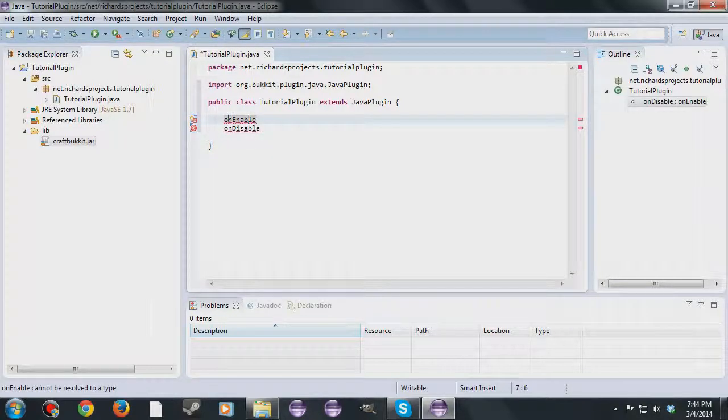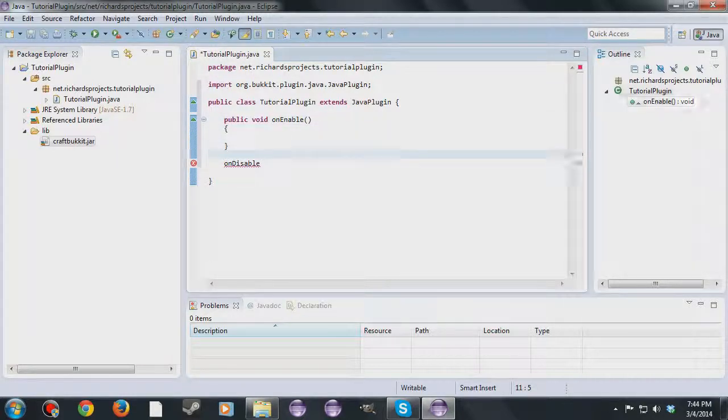Basically, we're going to write public, which means this method, which you could think of like a subroutine, a section of code that's executable, is accessible to all other classes. And then we say void, meaning it returns nothing. It doesn't return any value like a function would in math. If you know algebra, functions in algebra return values, but this doesn't return anything. It's void. And then we're going to do the same thing with onDisable. We're going to say public void onDisable.